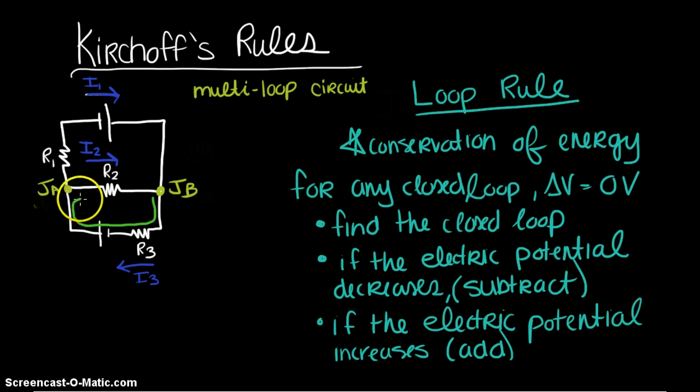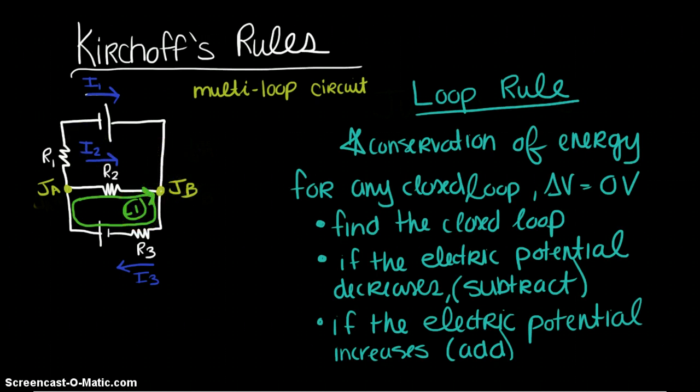And now once you get to junction A, some of the current will go to the right through the middle branch, and some of the current will go upwards. So we have some options here. I'm going to finish this first loop that I found. That current will go through resistor 2, and now I'm back where I started from. So I have a complete closed loop. I'm going to name this loop loop 1.